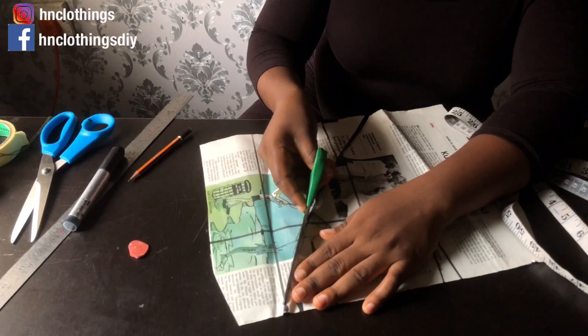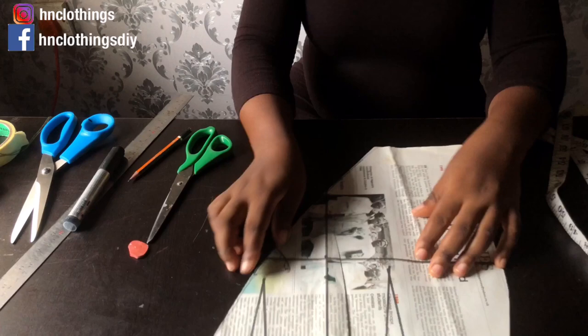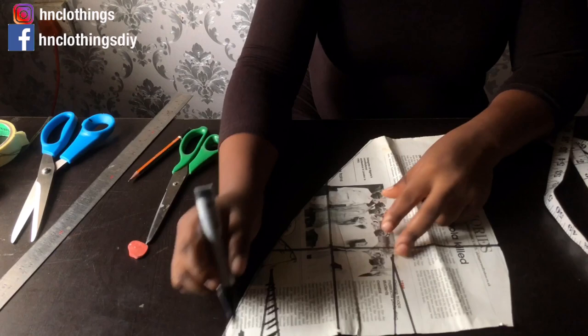Let's imagine this is what we've done. We have removed the dart as well. I've imagined that my dart no longer exists while I was cutting.